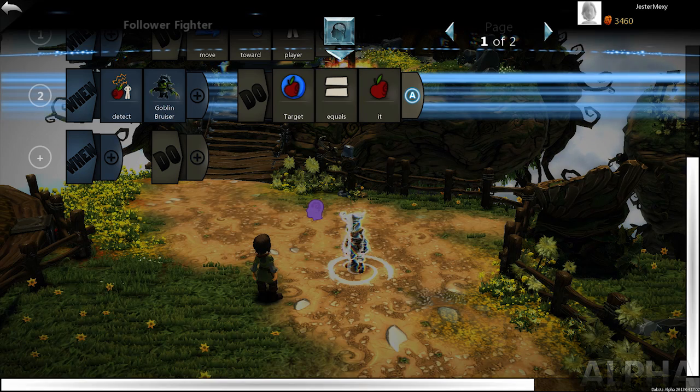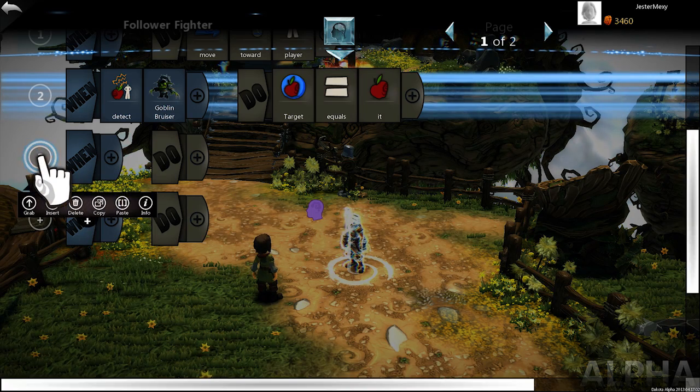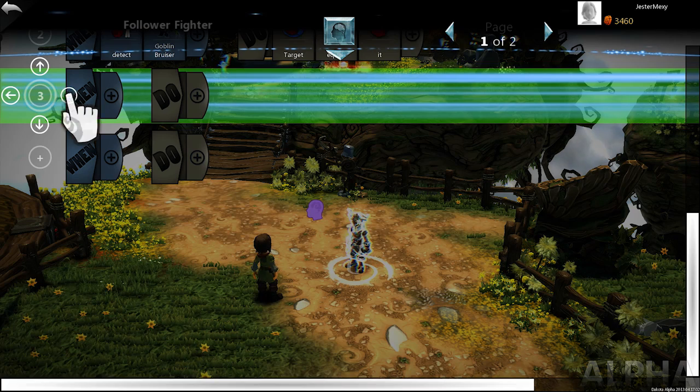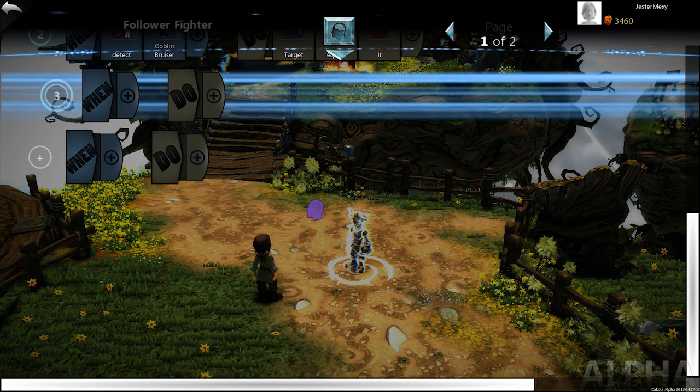But we only want Hugga to take action after she has detected the goblin. So we'll make the next line a child of line 2. A child line means it will only happen after the parent line happens. In this case, line 2 is the parent. Child lines are an easy way to tie many actions to one when side of a line. Tap and hold on the line, then tap it again. Press the right arrow to indent the line. That indicates that line 3 is a child of line 2.